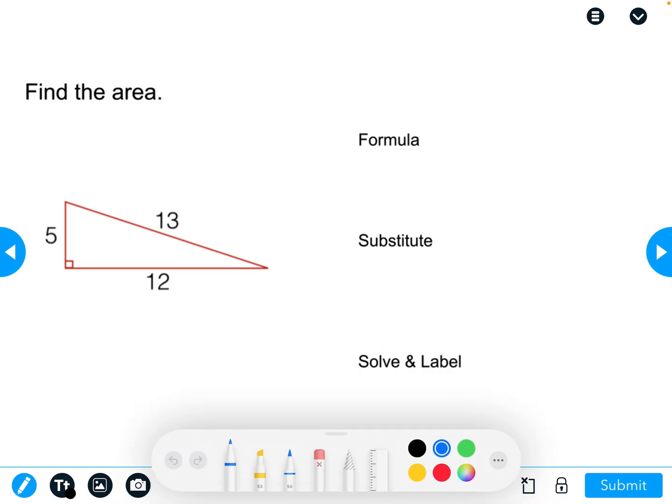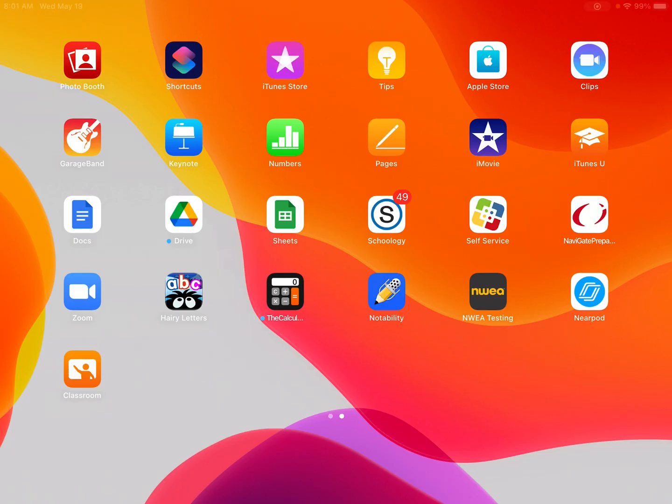All right, moving on to triangles. We know the formula of a triangle is area equals 1/2 the base times the height, or if you prefer, area equals the base times the height divided by 2. We know from working with fractions, multiplying by a half is the same as dividing by 2. So we find our right angle, our base, and our height. So substitute area equals 1/2 of the base.